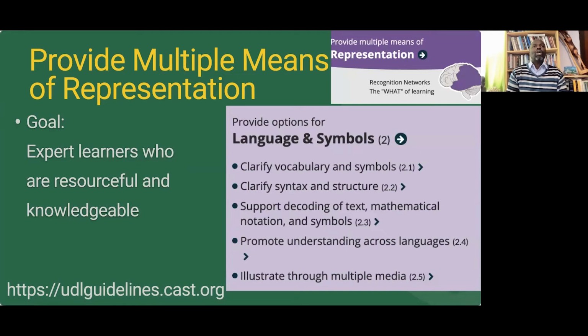In order to provide options for language and symbols, showcase comprehension strategies to include note-taking, highlighting, and asking questions, and use visual, auditory, and digital materials.